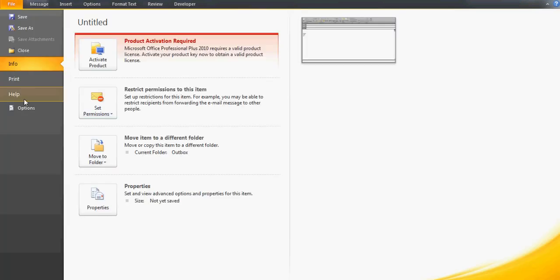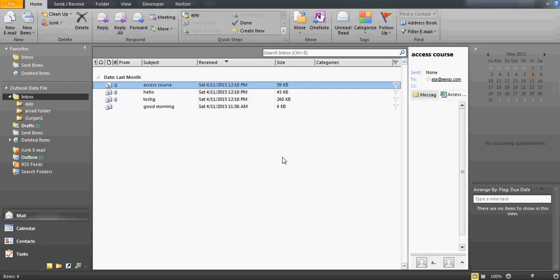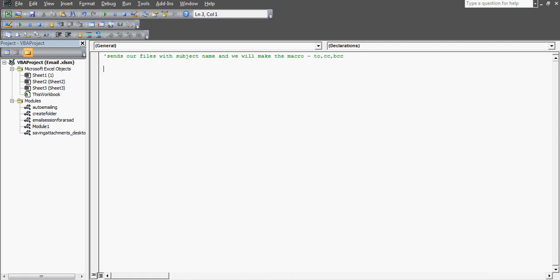I'm going to close this for now. Right now I have just Outlook open and nothing else, and here I'll come and write the sub. Let me name this auto email, right? That's how we write the macros, and now we're going to write the macros within this. And before you do that, since we are going to follow early binding, it means that you need to set up the reference first with Outlook.